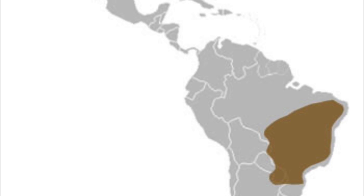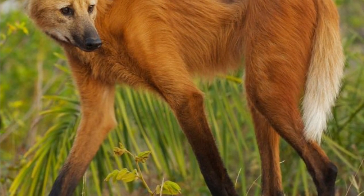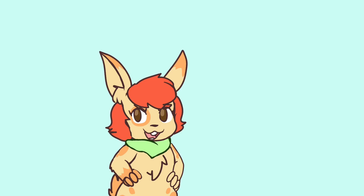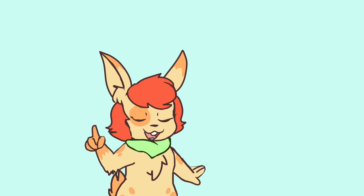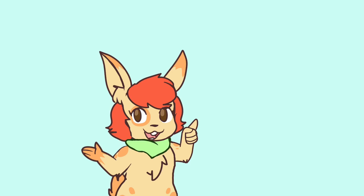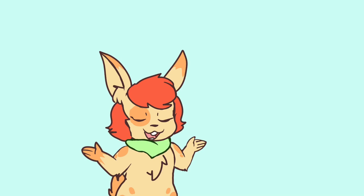The maned wolf is native to South America, and it is the largest canine to live there, standing at roughly one meter or a little over three feet tall. Many have described it as a fox on stilts. It is by far the most odd member of the canine family, not only because of its legginess, but also because of several other interesting aspects of its biology. For instance, canids, while not obligate carnivores, are at least primarily carnivores — their diet mostly consists of meat, but their bodies can process veggies a little bit. That being said, they can't survive entirely off plant matter, and you should never feed your dog an all-veggie diet.